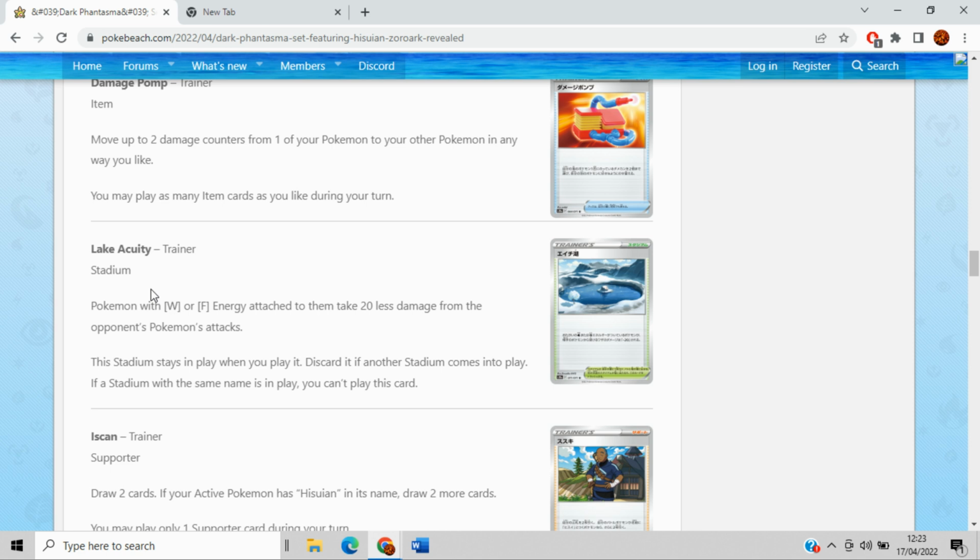Pokemon with water or fighting energy attached to them take 20 less damage from the opponent's Pokemon's attacks. I could sit here all day and list examples as to why this is a good stadium. What I will say is, is it better than you running Path to the Peak? Is it better than you running Training Court? We'll need to find out.